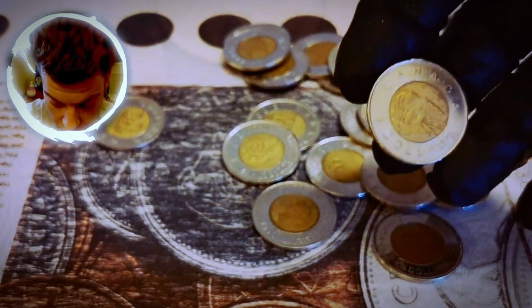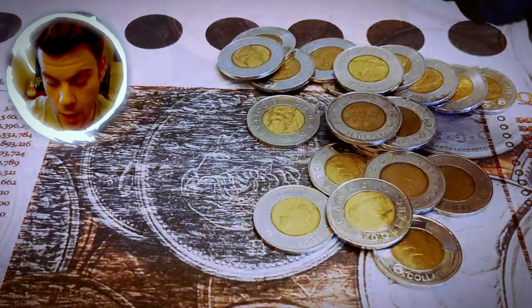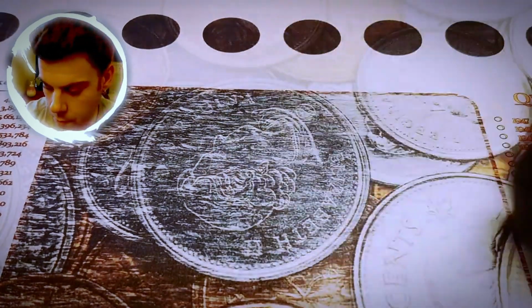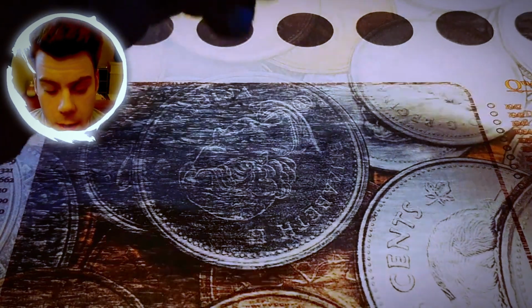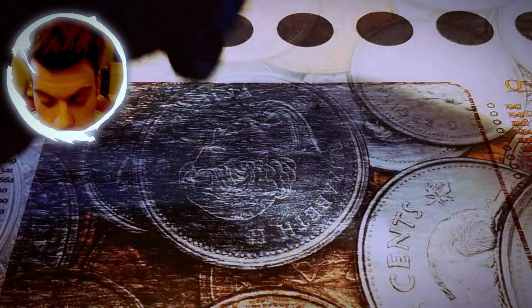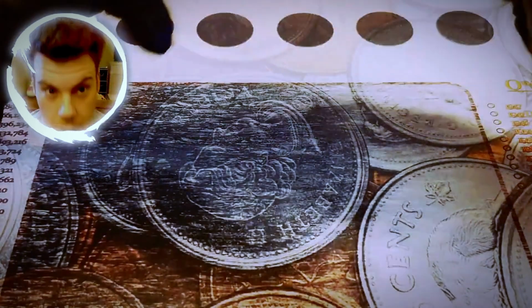There's just so much variety here in the Canadian coins. I gotta tell you guys, there's like 20 or 30 different varieties of just Toonies. Alright, so I'm just gonna slide those to the side. So we got one good one and a 2019 almost uncirculated. You know what? I'll open up a roll of Loonies right now just to mix it up for you guys. We'll do it back and forth just to have some fun and excitement. Look at that, a die ender, but not really a good thing when you're dealing with Toonies and Loonies, unfortunately.